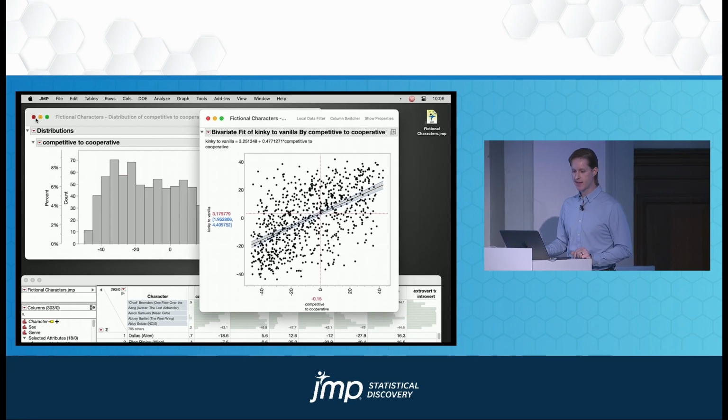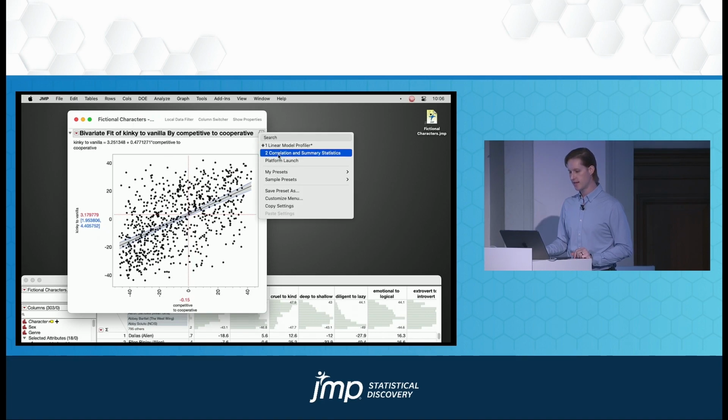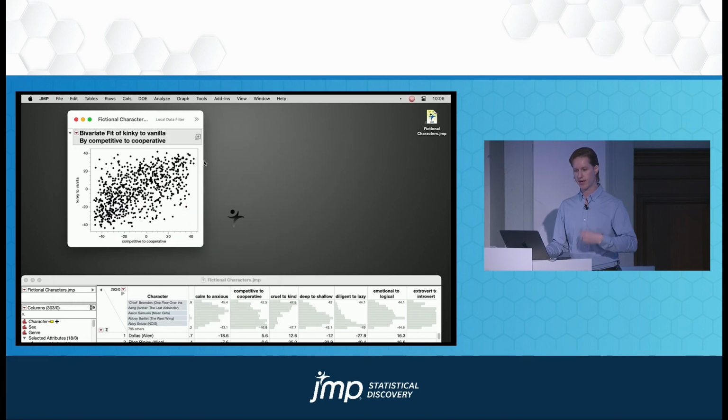All right, now that we've seen what a preset is, I'm going to go back to the platform launch, just revert it. So let's make our own, because I want you to see that you basically already know how to do this. Making a preset is not about any coding. It's not about going in and doing anything complicated. You're just going to set the platform up the way you want to.